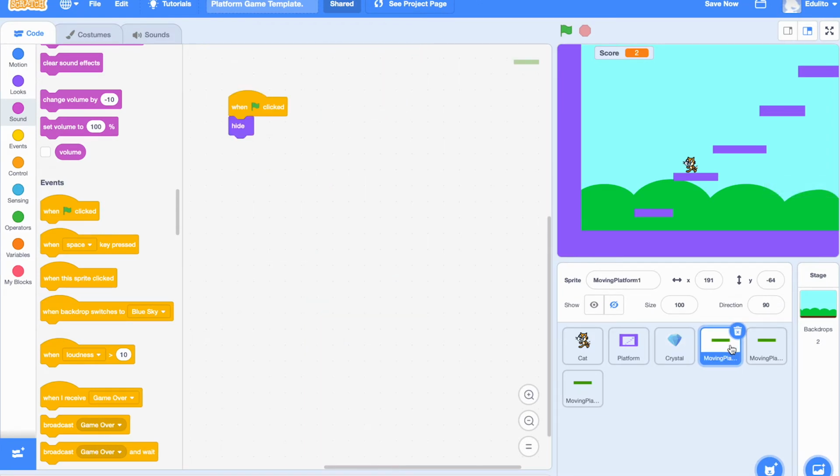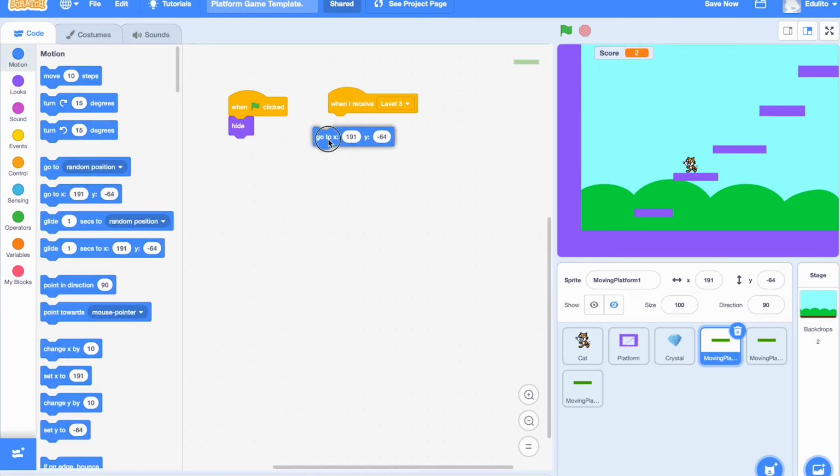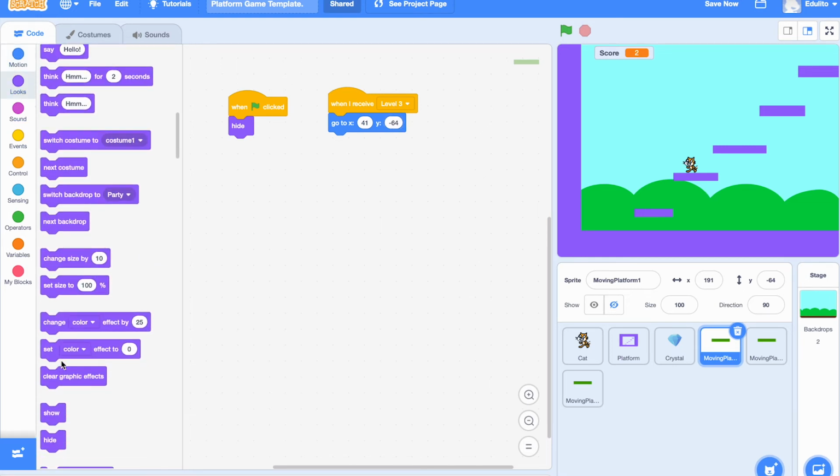Now we're going to the moving platforms. Now when the moving platform receives level 3, it will appear. So we're going to get it to appear in a particular location. So it's going to go to 41 and minus 64. And we're going to then show it. So it won't be there in the game until this point, until we say level 3. So let's put that there. We're going to show it.